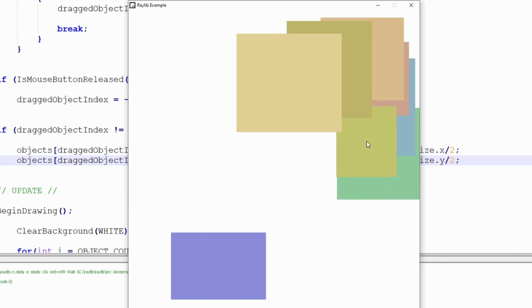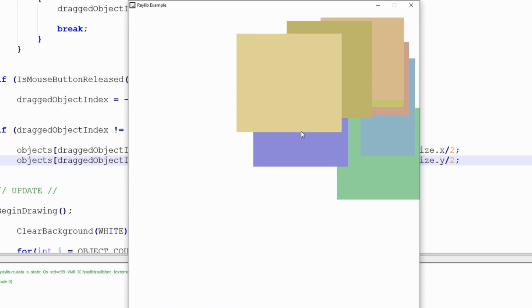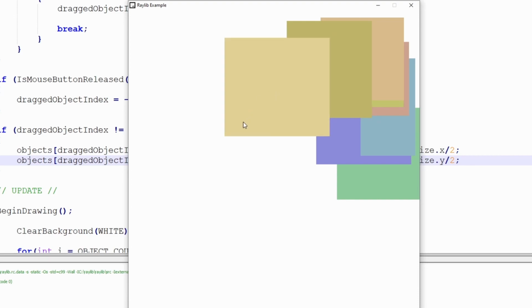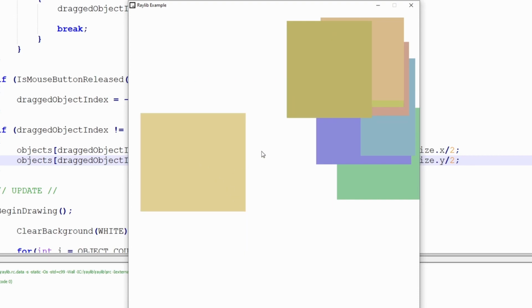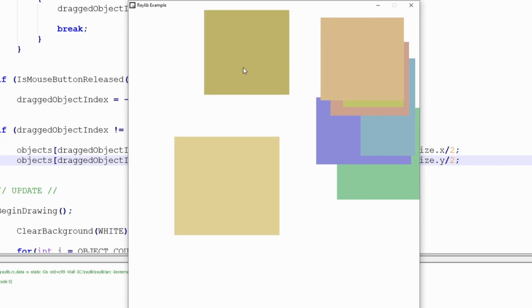Let's see. This is a fun little game I've made here where I'm sorting these. So if I click near the center, it looks pretty good, but if I click near the corners, it looks really bad. So how do we fix this? Well, instead of using the center, what I want to do is when I click down, you know, this is the corner, this is the center. Forget the center. This is the corner. This is where I'm clicking. I want to store the line from the corner to my mouse.